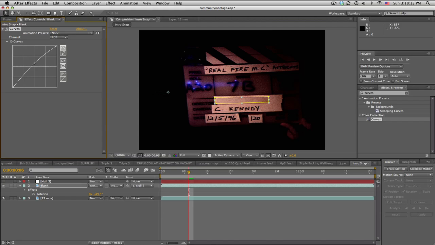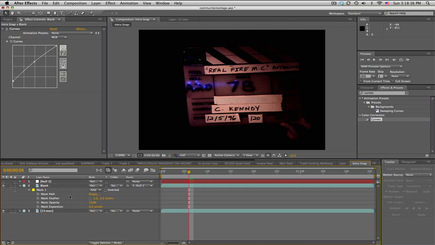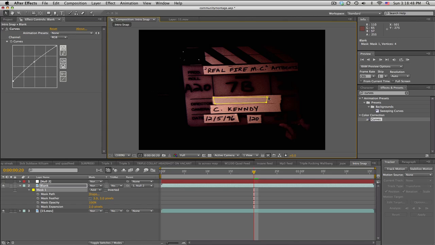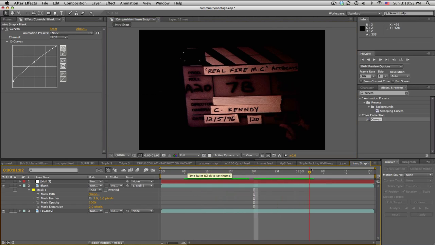Alright, so I'll boost this up a little bit, and that looks good. The darks need to be brought up a little bit, so that side up, a little bit brighter or something. Maybe a little bit darker. Not bad. What we can do is also feather the mask, so press F for feather. Feather about, I don't know, 3 pixels or so. Maybe expand it 2. So basically what we did is we got some black stuff right here, so let's just move the mask away from the edge. So we kind of made it like a little blank slate, almost.